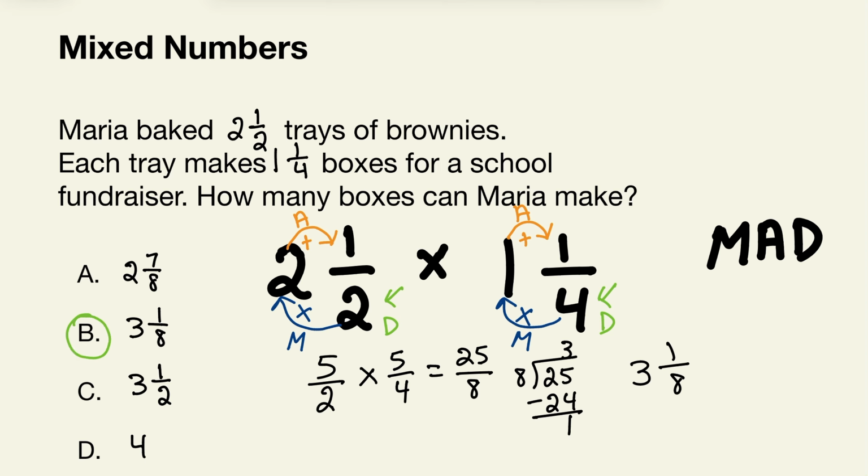And I will leave you with this. As far as a tip, mixed numbers become easier when we convert them into improper fractions first. And I would say common mistakes that you should be aware of are forgetting the denominator, multiplying before converting, and multiplying whole numbers and fractions separately.